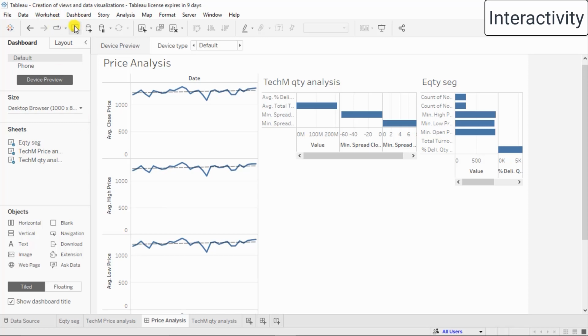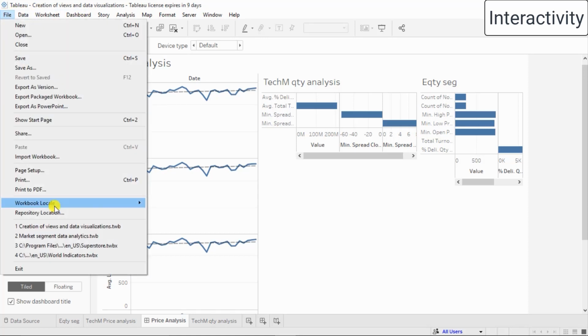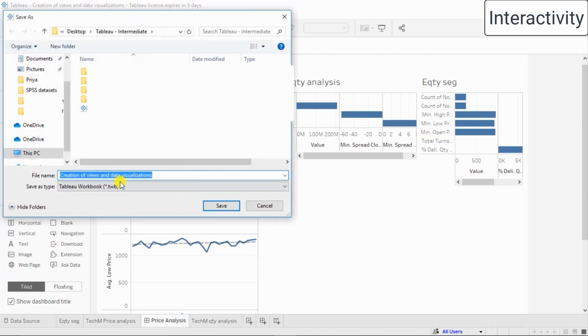Now if I'm going to save it, let us save it as, not just creation of views and data and visualizations, so let's create a new folder.